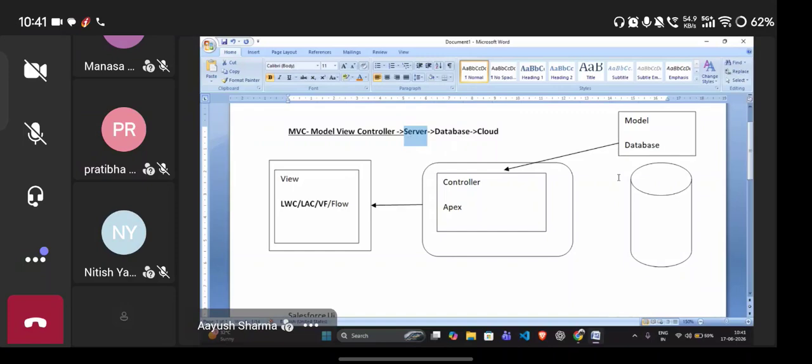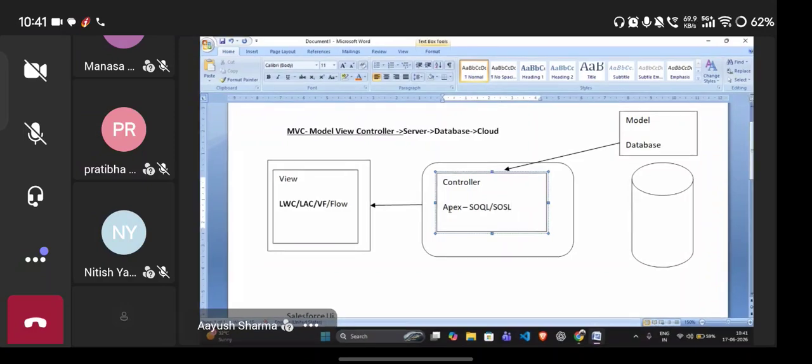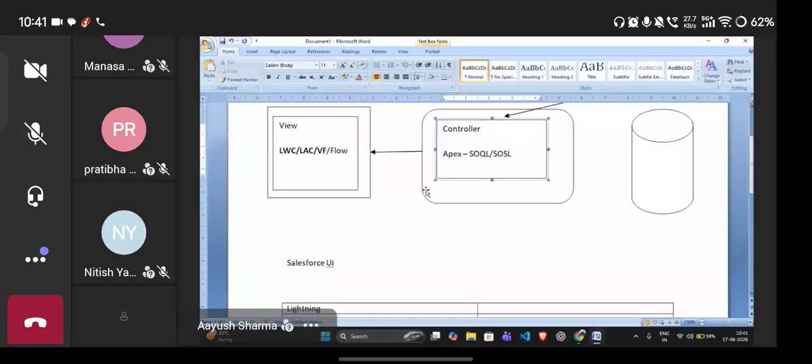This is our database where we store our data, and we are updating records, deleting records, creating records. So we perform these operations with the help of the controller. In Apex, we write something like SQL. So here Salesforce has something like SQL. We use SOQL and SOSL. Apex is a Java based language, a server side language, as opposed to the client side language.